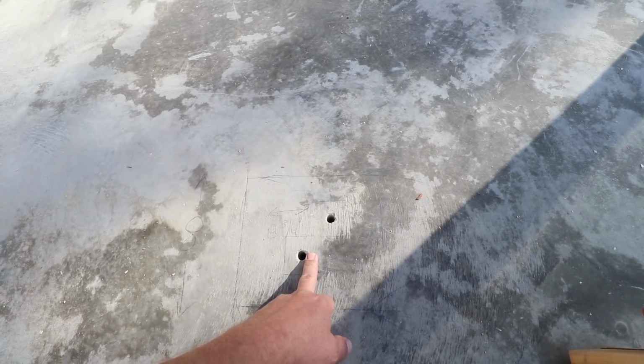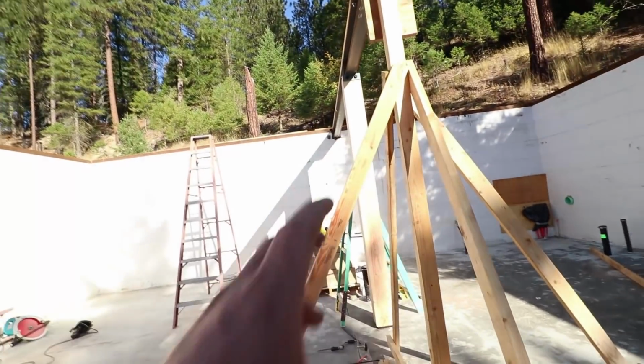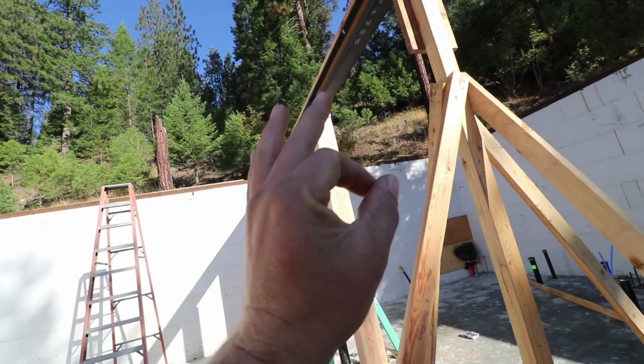And that took us probably almost an hour because that metal is extremely strong. But we got it done. We challenged ourselves to get it done before we went to bed, and we did it. We got this base oriented correctly. We got the beam oriented correctly. The base is correct. The post is correct. And we put it all together. Everything fit perfect.